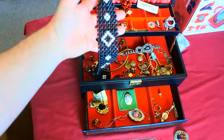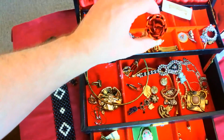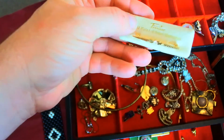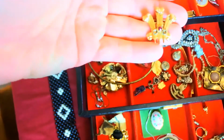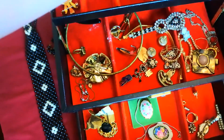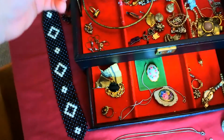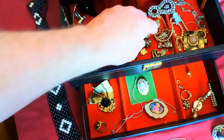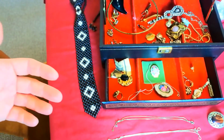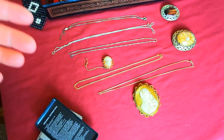Now you have a glass tie necklace. You have loads of these little brooches and things. These will all go in my pound box. As you know, when I work the stalls, I have a pound box that I chuck everything in. When you add it up, all these little pounds, they're going to add up fast. You know, when you're saying £1 for everything, these pieces are going to add up very fast, and they're going to sell pretty fast too. There's enough in here of the pound items to get my money back for the old box. I'll also sell the box for £4 or £5. However, we come down here, and here are some of the pieces I've taken out of that box.